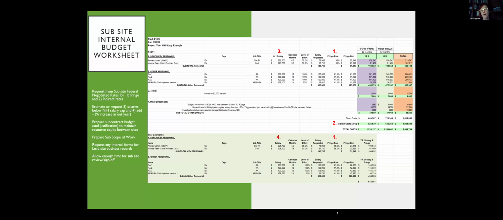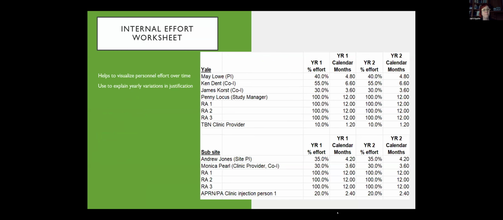So you have to be very careful that you tell them that you just pay for what you use. They're not going to charge you 12 months of an RA that wasn't there 12 months, or 6 months if they were only there 4 months; they charge you 4 months. All of that leftover money then comes back, and you're hoping therefore that you can get a carryover, because if it's a 2-year grant, most likely it'll last 3 years, and so you'll have enough money for it to carry forward. You have to be really careful that that unallocated balance needs to be left alone and will probably roll forward, but you're the one who does that.